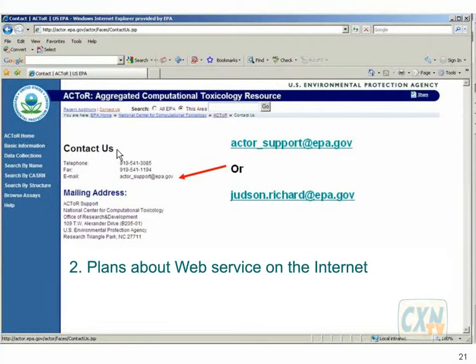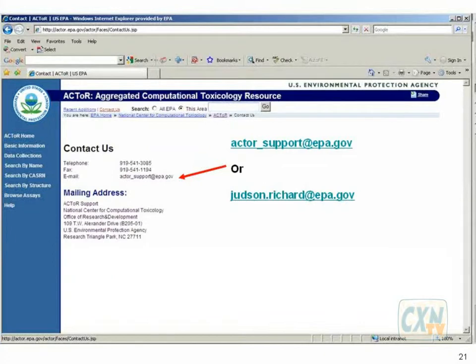Any plans there to make this both ways, web services in and out? So we have a web service. There's a URL that has a CAS number, a particular URL. You type in the URL, put the CAS number in, and it will bring up the structure page. I could see doing the same thing where you would put in a SMILES or an InChI. That would be an interesting thing to do.